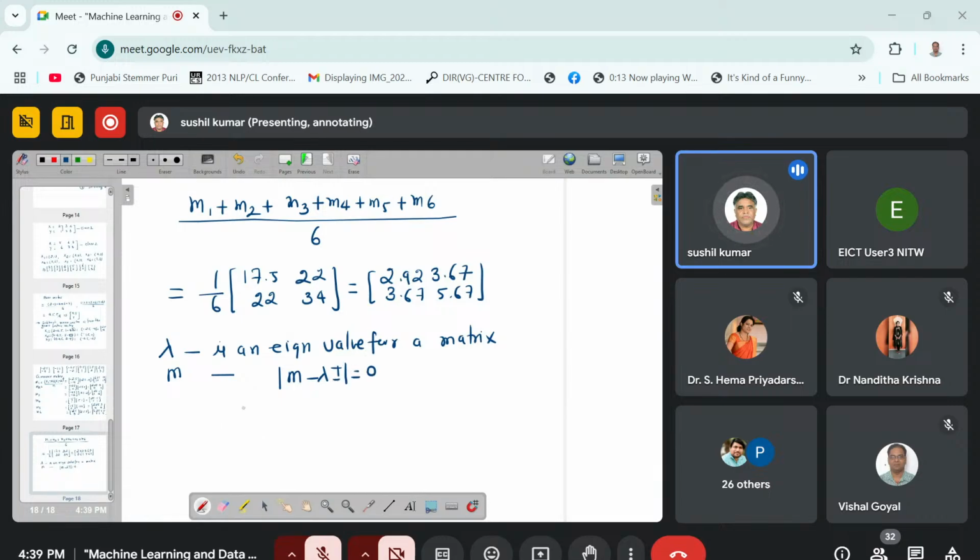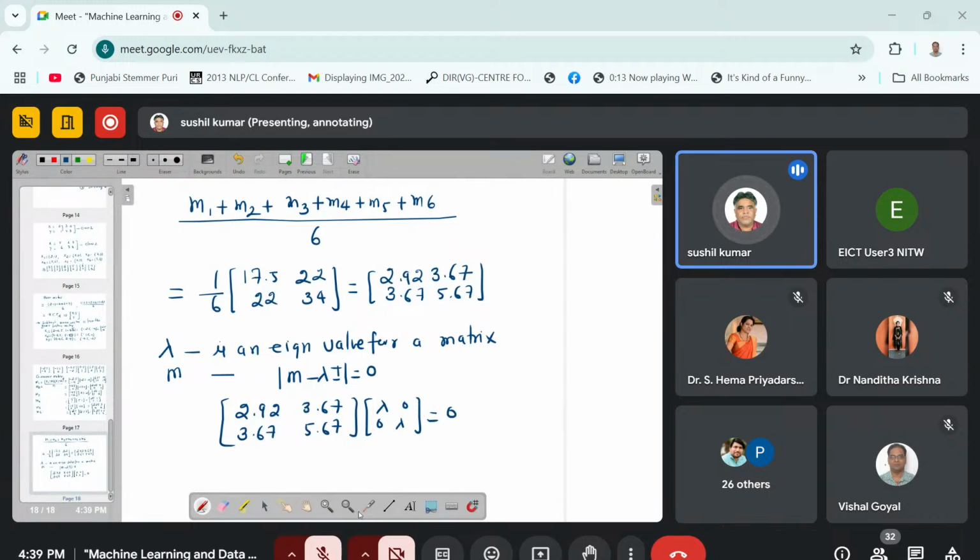Okay, so for this I will write 2.92, 3.67, 3.67 and 5.67. So this is my matrix here, and I will write here lambda times the identity matrix like this, is equal to 0.